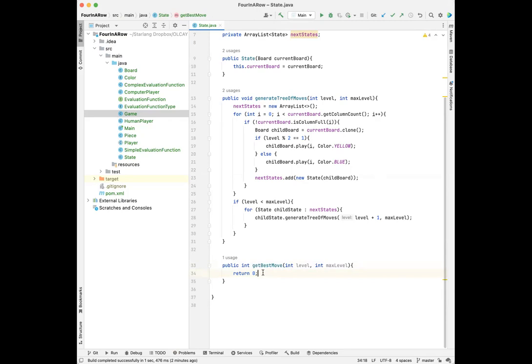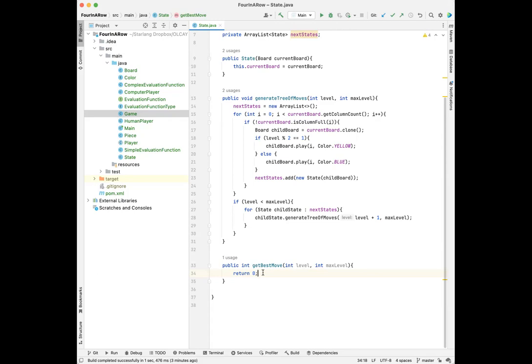Okay, so if the level is odd, then we need to find the points of its children and then check. So we play as the first level to improve our performance. Then the human player will play its move to decrease our performance.